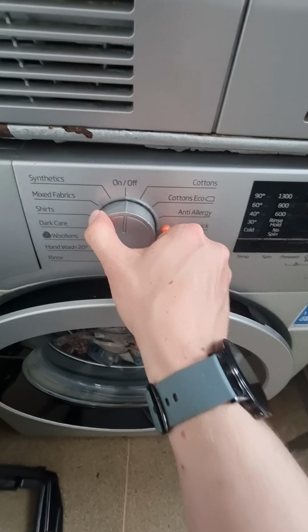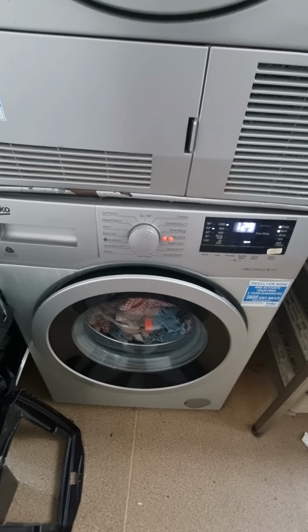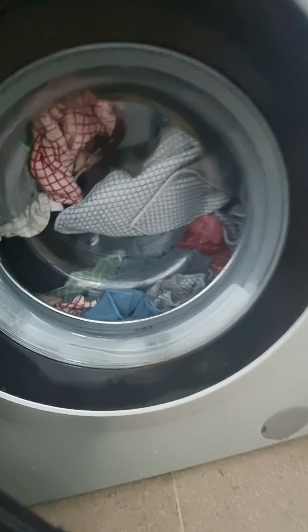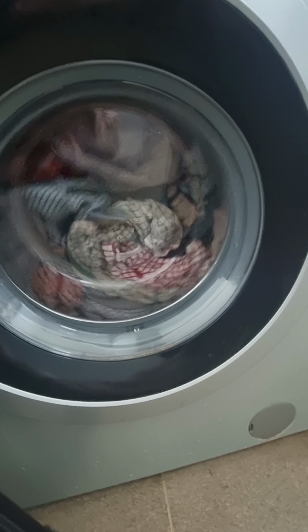Locked, and we have a cotton 60 quick because that is a humongous load, and that needs something a bit stronger. So this bulk load, of course, a humongous lot, so hopefully everything will be cleaned out with those four pods, I hope.